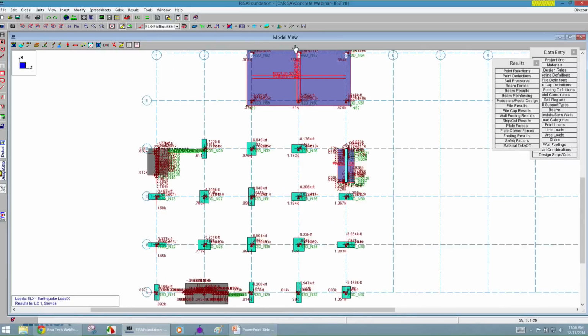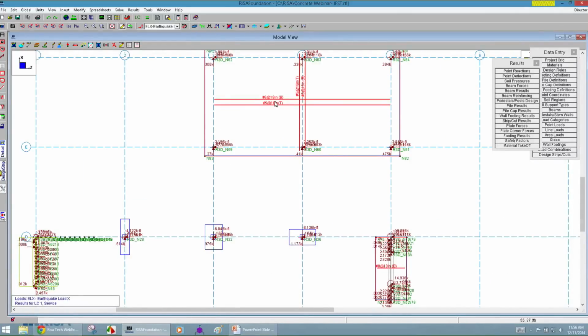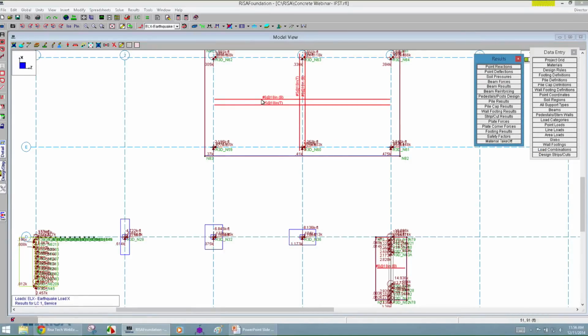So for a slab, it's pretty easy. Let's look at this for a sec here. It'll give us the reinforcement. Now that reinforcement is based on our reinforcement rules. It's spaced here at 18 inches on center for the top and the bottom, which gives me a feeling that it's probably running off the area steel minimums. We probably hit there. So you might want to change the bottom bars from number 8s to maybe number 6s or number 7s, something like that.